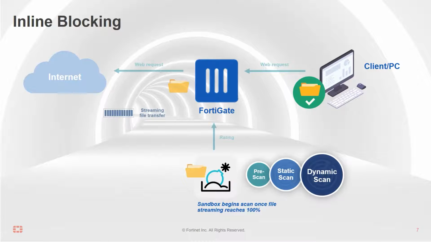In the case that the FortiSandbox finds any active content in the file, for example, macro or executable content, then it will be subject to the dynamic scan. Depending on the nature of the file and its attribute, the scan can take a minute at least. If the FortiGate can get the rating within a minute, then it can release the file. Otherwise, it will take action based on its configuration. Note that FortiSandbox completes its scan for any submitted file. Any further download of a similar file should right away get the rating.